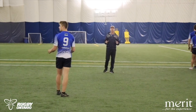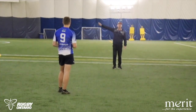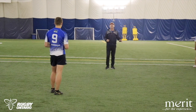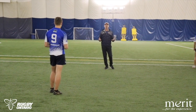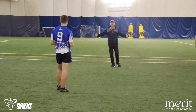The things I want you to look for is that we're going to have 7 over the first ball, and then 7's going to try to work to the far side of the field. 6 is going to stay home in this 15 meter channel, and then our groups of 3 are going to work together and not chase the ball. Our 2 big sets of forwards pretty well are going to stay between the 15 meter lines.